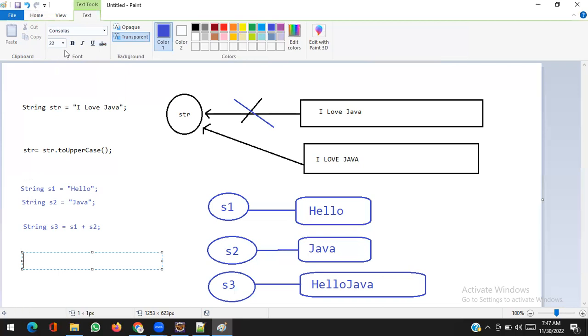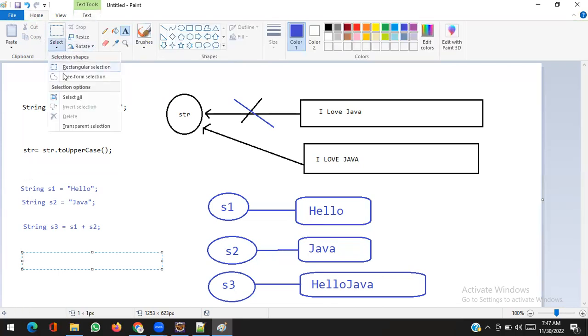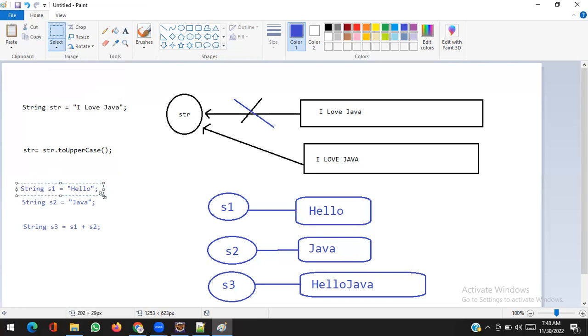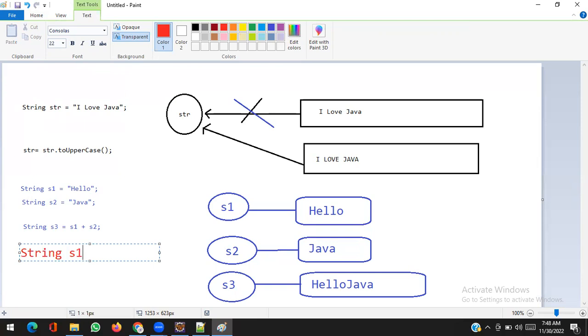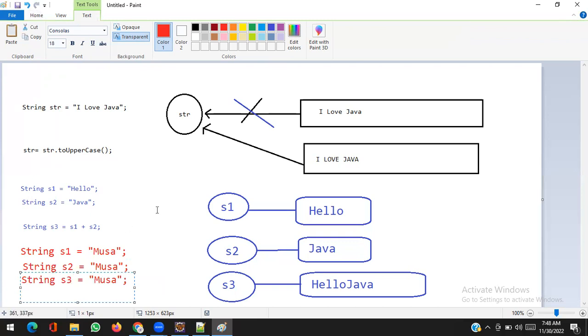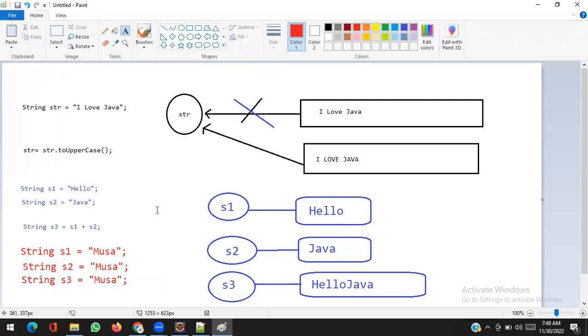If I write String s1 equal to "hello" one time, two times, three times, how many objects will be created by executing these three lines?